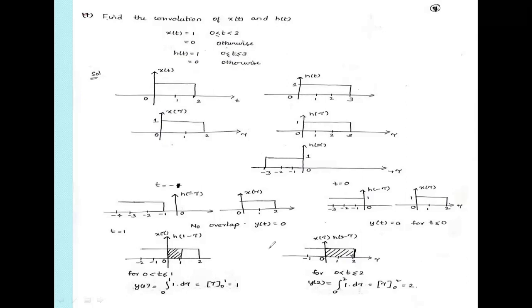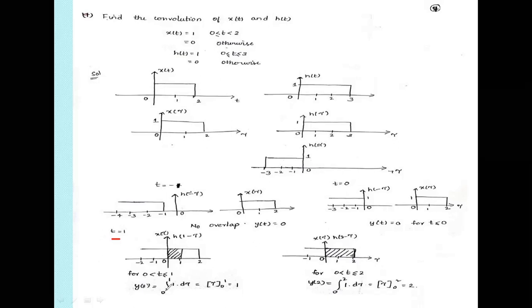Moves towards the right side when t is equal to minus 1, with x of t from 0 to 2. Now it is shifted from minus 2 to 1. The first one, there is no overlapping there. T is equal to minus 1, t is equal to 0, and t is equal to 1. There is an overlapping at t is equal to 1. It moves towards the right side from minus 2 to minus 1.